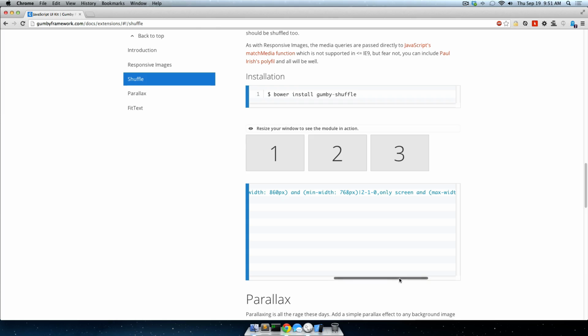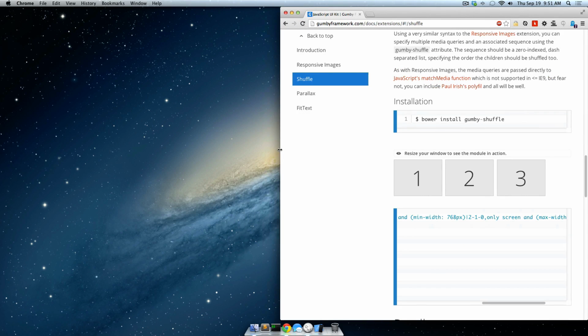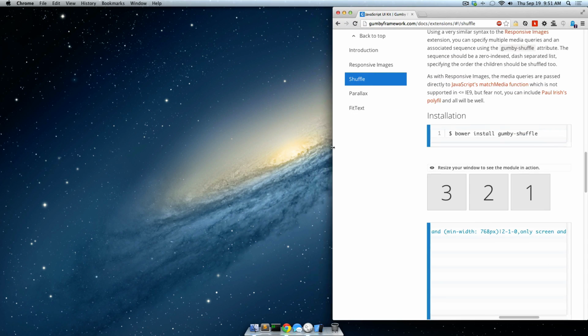What this is saying is, whenever you're on a screen where the max width is between 860 and 768, which is tablet size, display it in reverse order. So put it 3, 2, 1. We'll just test that. We'll shrink our viewport. Yep.